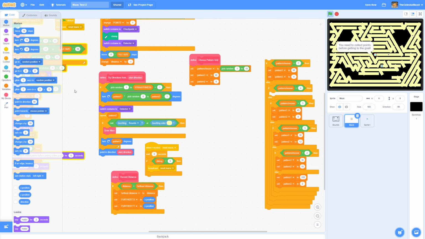How this worked is that I changed the code over here. Instead of saying turn 90 degrees, I made it choose randomly. I am doing pattern 1, which is this, 60 degrees, and then times pick random 0 to pattern 2 minus 1.